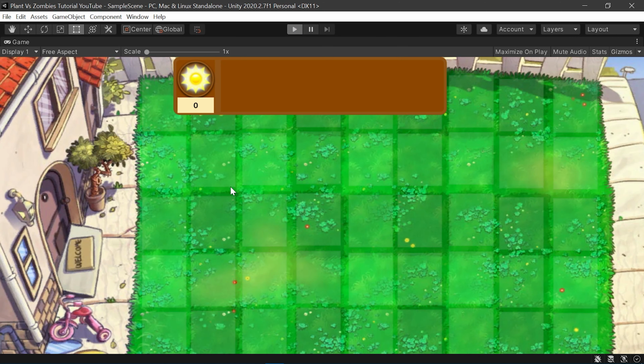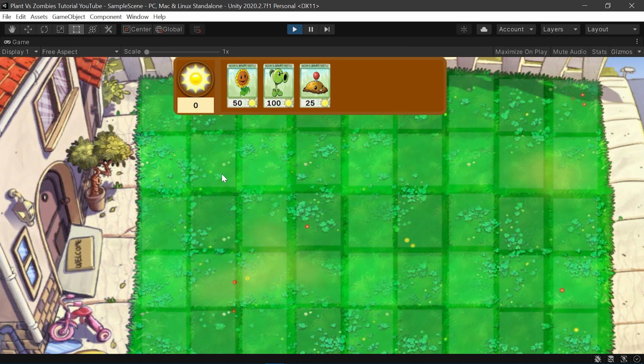So now it should actually work. So if I take that here, as you can see, it just snaps right in the middle, and I cannot place two plants on top of each other, and yeah, as you can see, it just perfectly aligns itself.